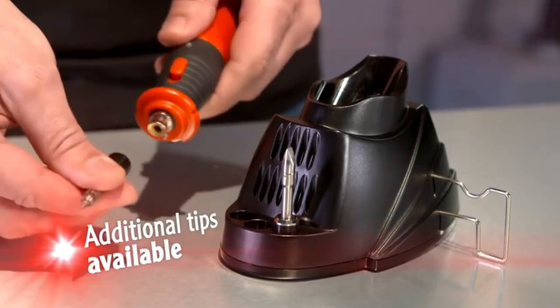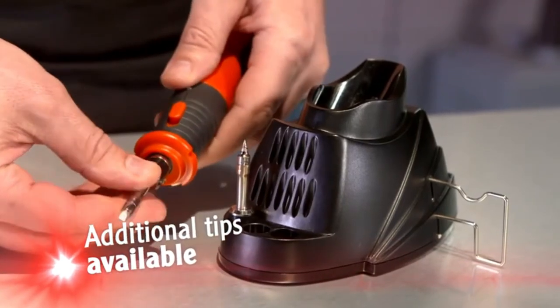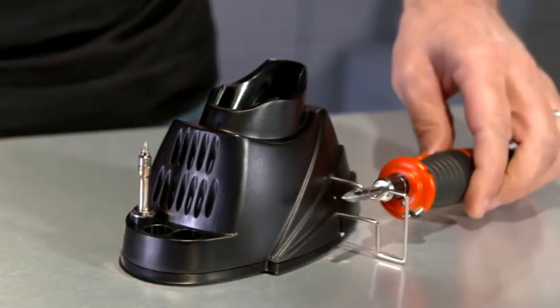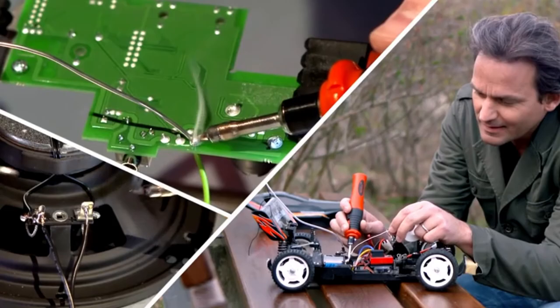Wait till the tips cool, then you can easily change them out. Weller's new BL60 cordless soldering iron with a lithium-ion battery, built for comfort and convenience to solder on the go.